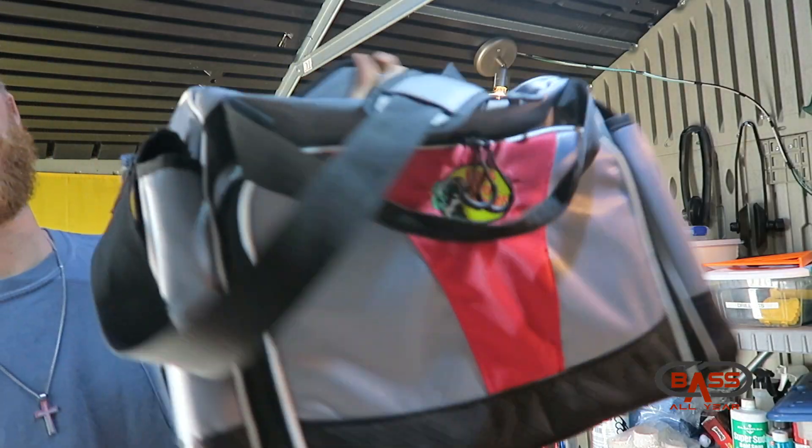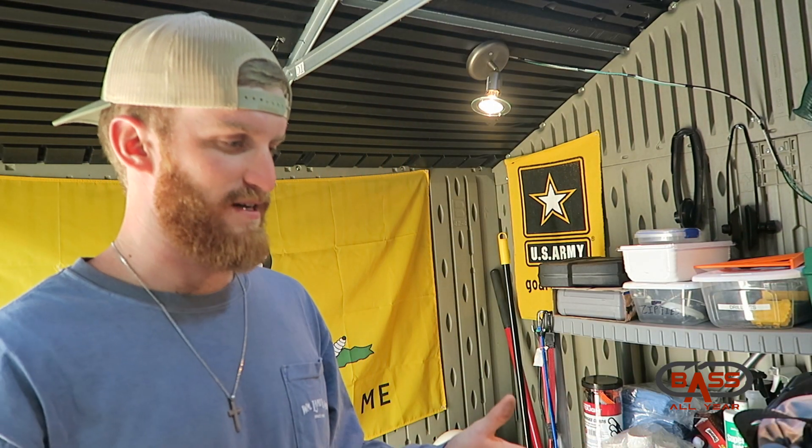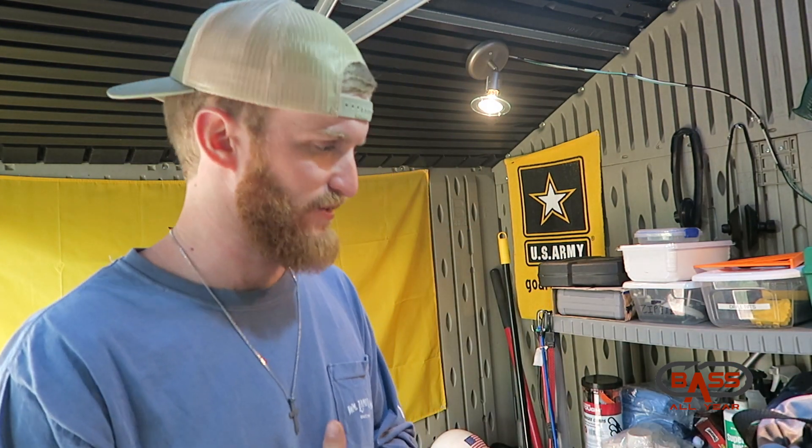We are talking about this right here. This is actually the bag that I carry for the 2020 Bassmaster Opens, and really you could use this for all co-angler events. There's really nothing that says you have to use this for it — it's not just a co-angler bag. This is just a great bag to have whether you throw it in the bed of your truck, throw it around your shoulder, walk golf courses, do urban bank fishing, or use it as a saltwater bag. Multiple purposes for this bag.